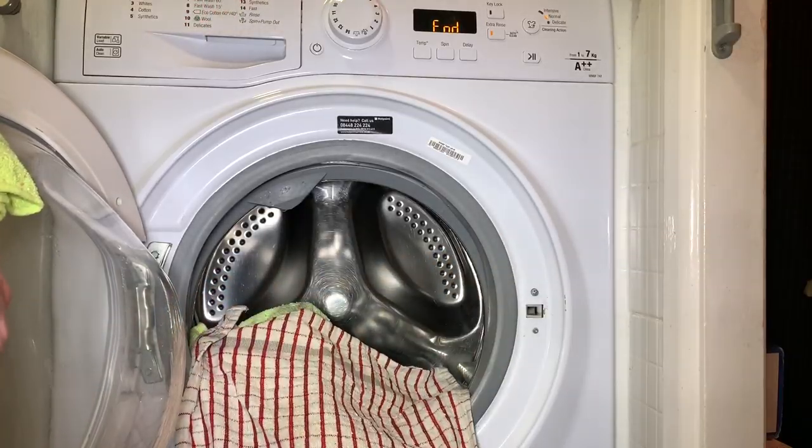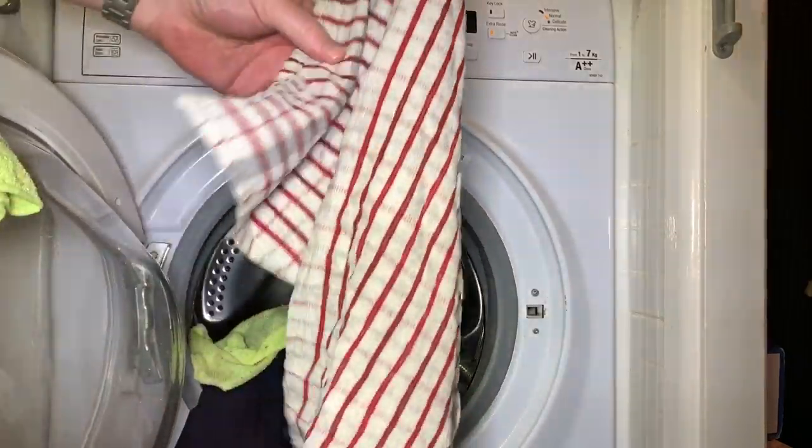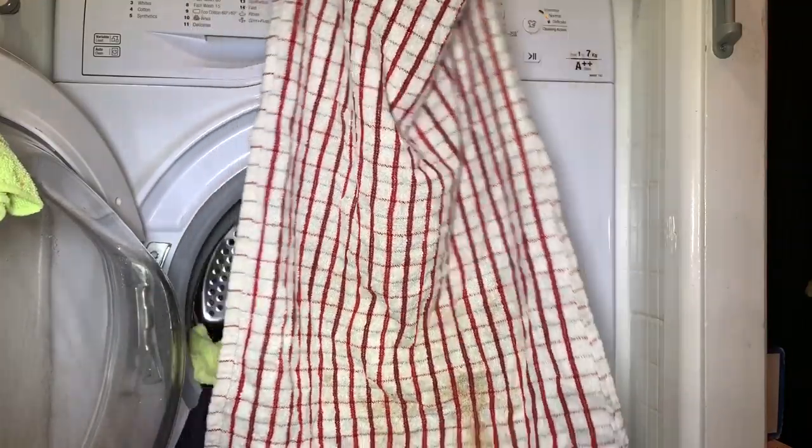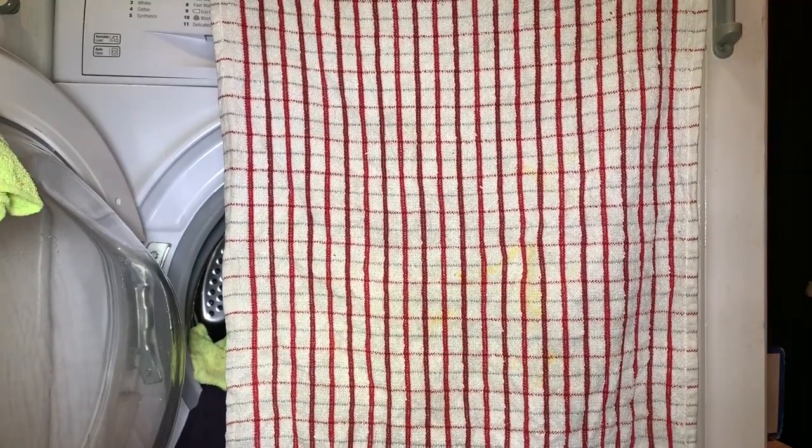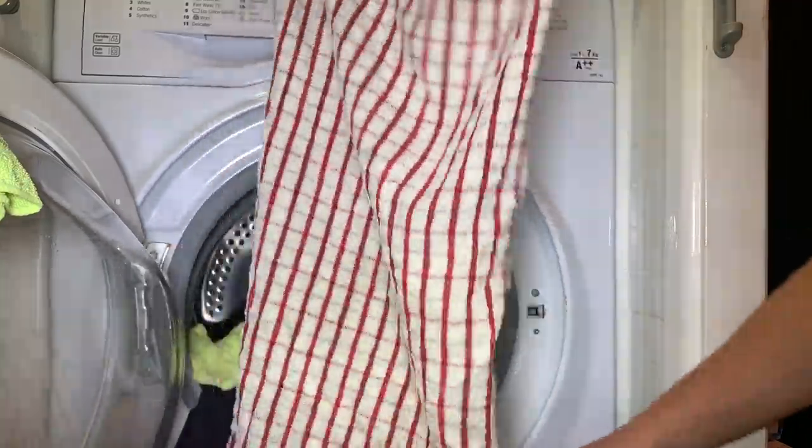Right. There we go, you can't deal with food stains. That was a chicken korma mix, and I spat a bit on the side and wiped it up with that. That didn't do very well. I think that might have to go into a boil wash. No, we're not doing a boil wash. No, I'm not about now. Everything else is fine, actually.